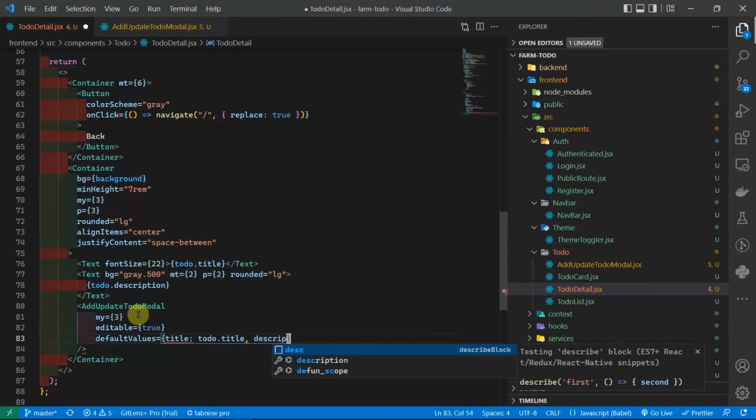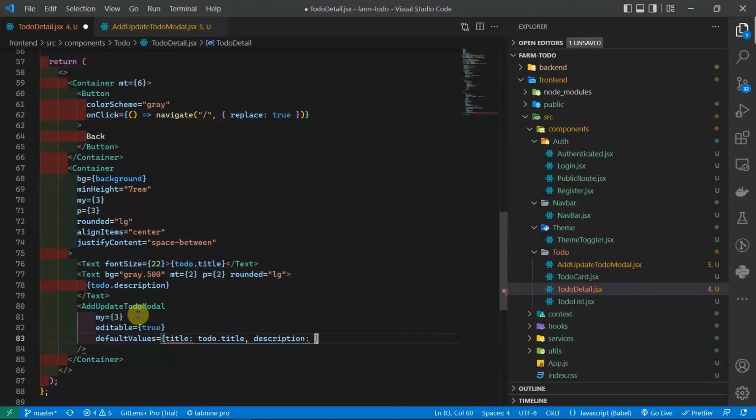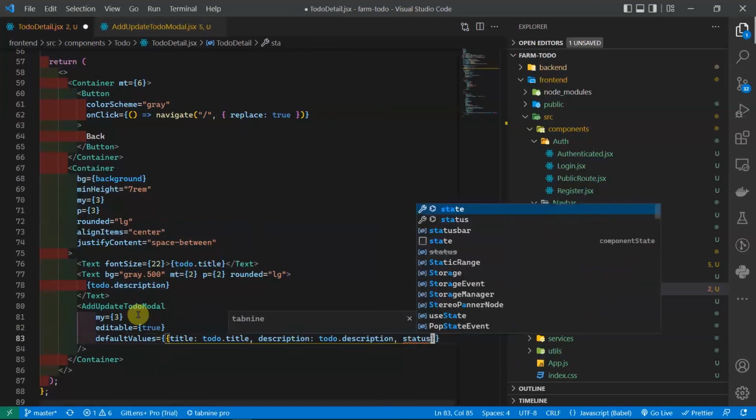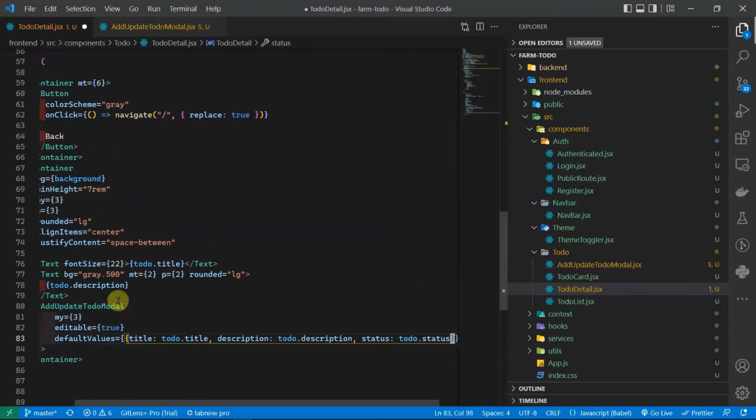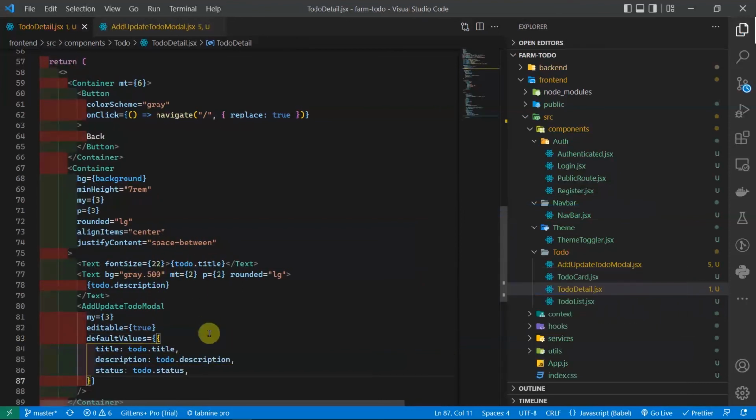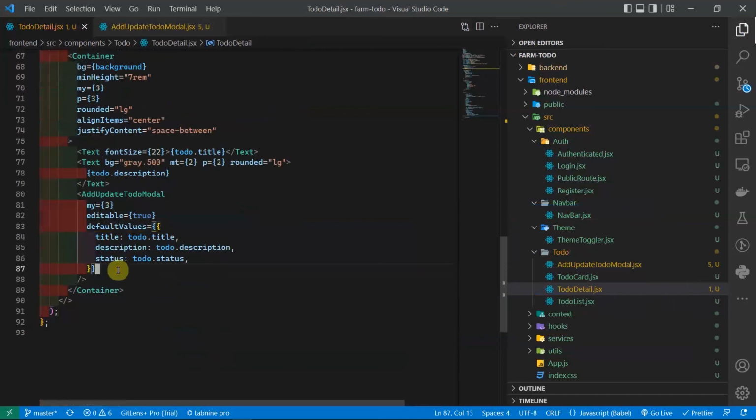For description, it should be todo.description, and I need to pass it as an object. Then we need to pass the status, todo.status, and then on success we are going to refetch the todo.